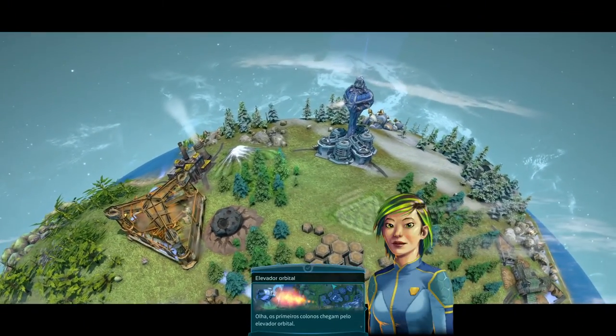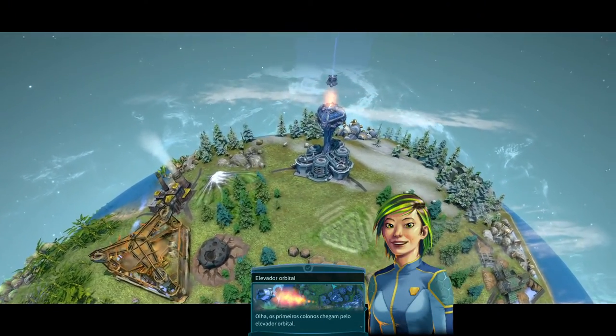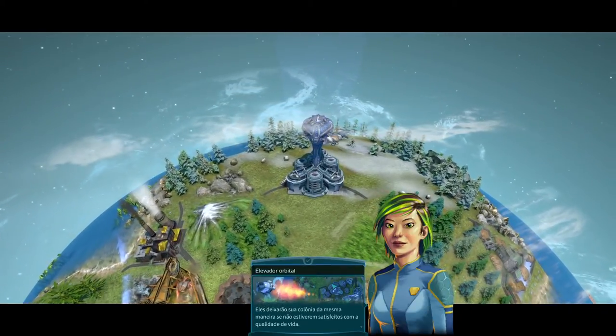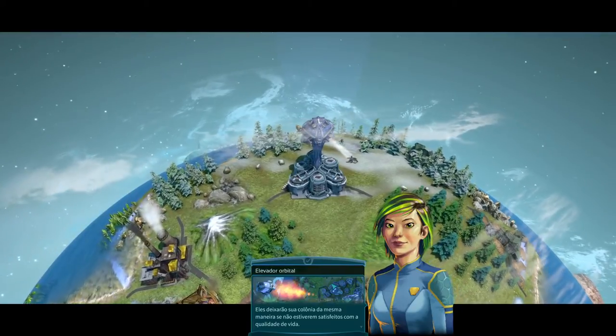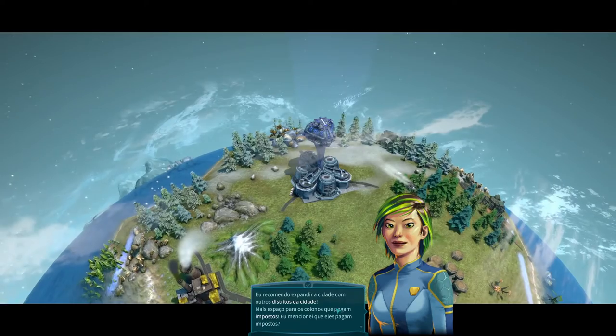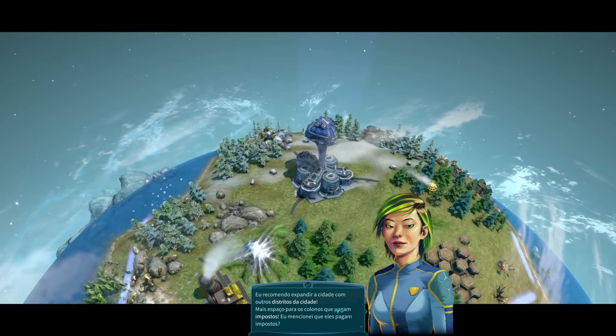Look, the first colonists arrived by orbital lift. They will leave your colony the same way if they are not satisfied with the quality of life. I recommend expanding the city with additional city districts. More living space for your colonists. Did I mention they pay taxes?